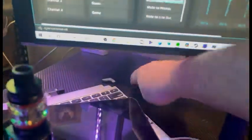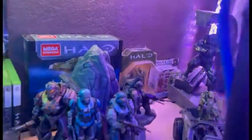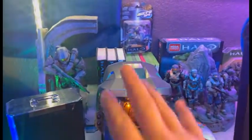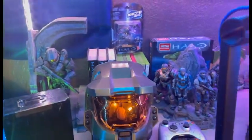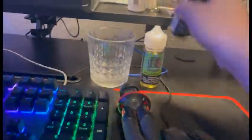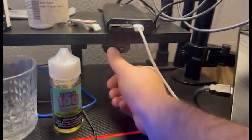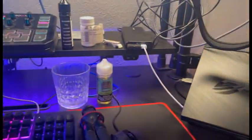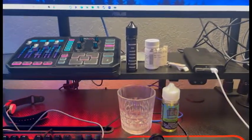Now we're gonna reach under here and push the top button — make sure it's the top button and not one of the other buttons. This is mostly for me. I know that you guys can see a little bit of this area in the background of the streams, but this is just for the aesthetics. I like the way it looks. And then we've also got this guy down here that I'm sure none of you are even aware of. God, this place is messy. Hold on, I'm gonna work on cleaning this up.